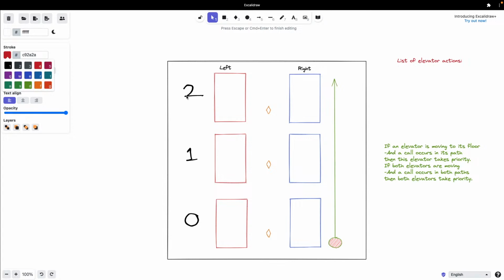Oh, no, I want this to be black. And then the list, I want it to be like red or something. So list of actions, we have standby. So this is an elevator that is just waiting.